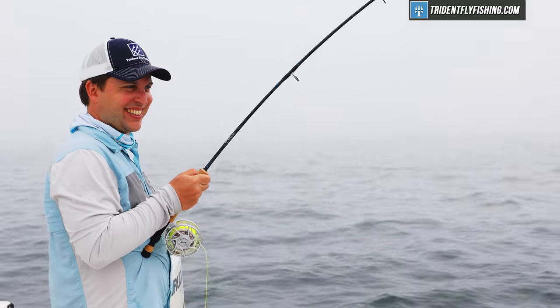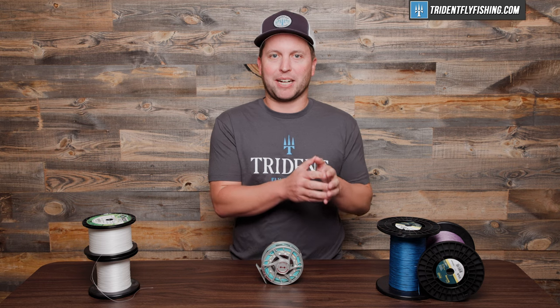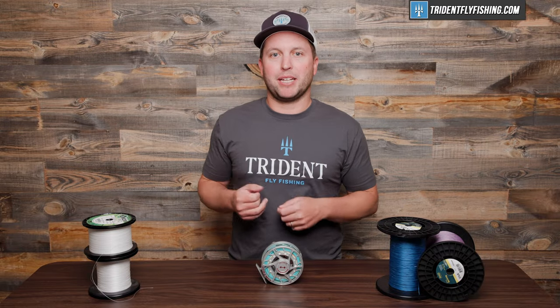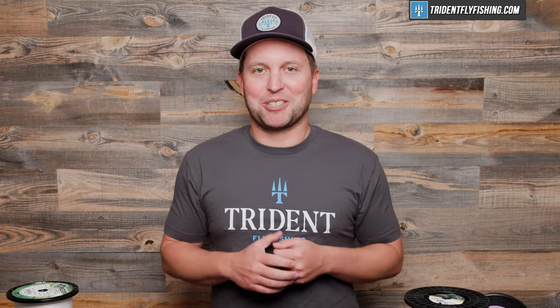And that's gonna be for fishing from a boat, fishing for tarpon, any smaller fish in that big game category. And that's gonna go all the way up to about 400 yards. 400 yards is what we recommend for really big rooster fish, any sort of blue water game fish. But if you're chasing big blue water game, you're probably not watching this video anyway.